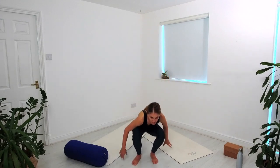Today we begin with a breathing practice, so you can come into any comfortable seated position. You could perhaps sit on a couple of bricks. Then we proceed into long held stretches that will help our body calm, destress, and find a nice state of relaxation. So let's make a good start into any comfortable position you like. Cross your legs, maybe bring your hands on top of your knees, and go ahead, lengthen through your spine. You can close your eyes if you feel comfortable, or you can keep them softly open.